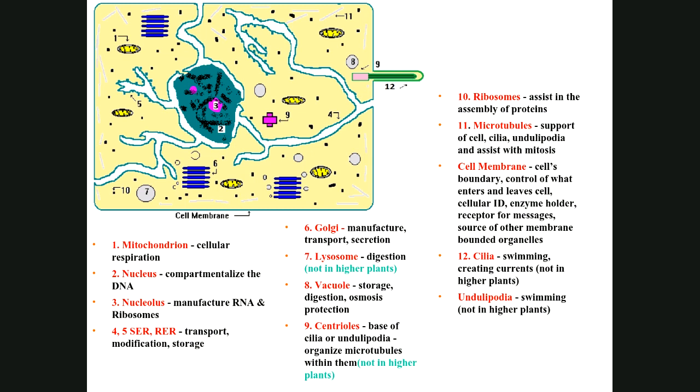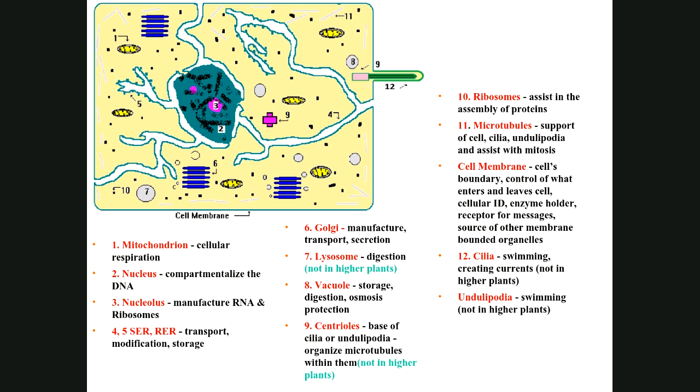Now, what it's for is for transport. It's kind of like the Route 95 of the cell. It's kind of like a highway where things are a little more liquidy in there. They can move around a little better inside the cell to get from one part of the cell to the other. And also things on the membrane of the endoplasmic reticulum, you could have enzymes.